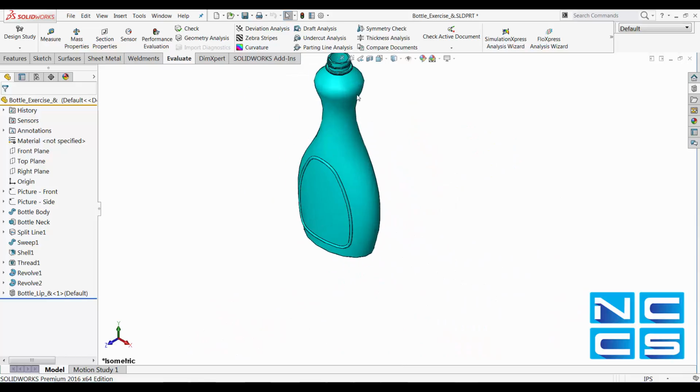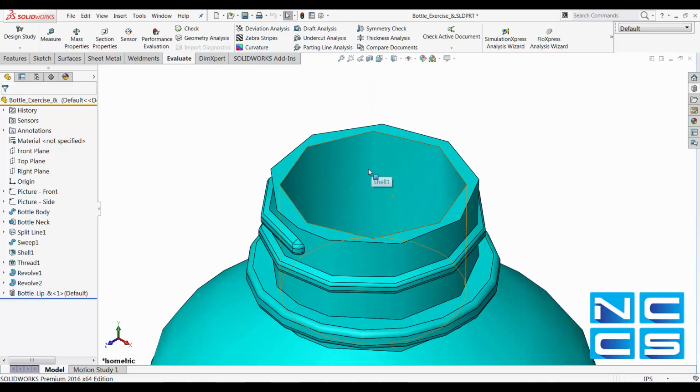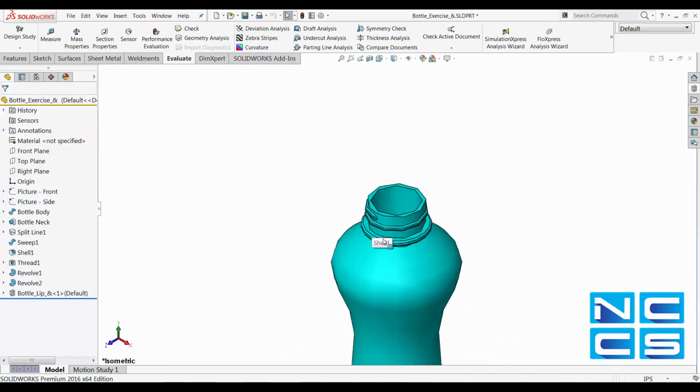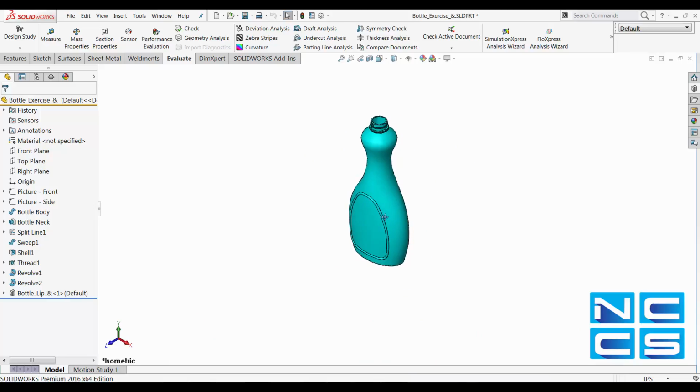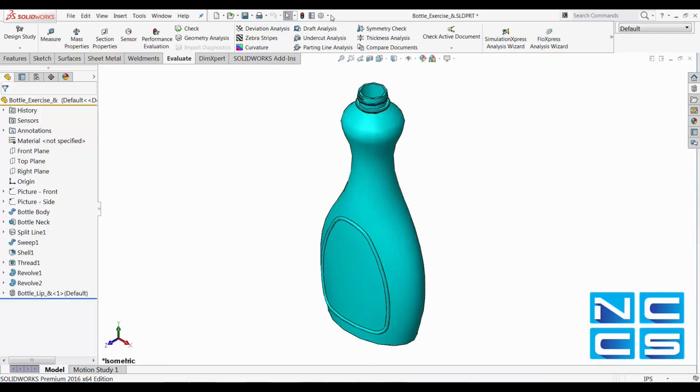This will only affect how you're viewing the model. When you create a drawing from this part, this would still be shown as a circle, with the dimension of radius or diameter. So this is one way to reduce the resources being used in SolidWorks on such a complex part.